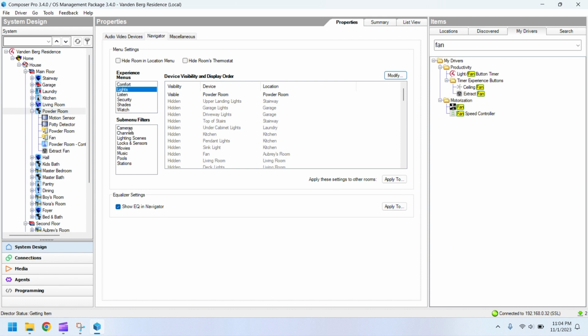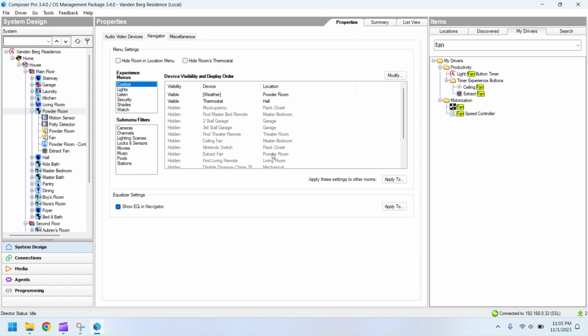If instead I look at comfort, I can see my extract fan is here.